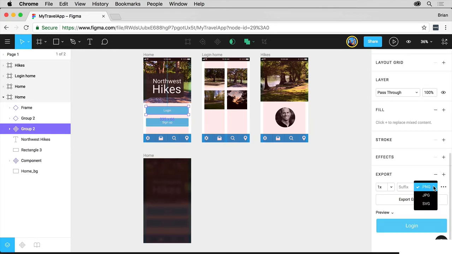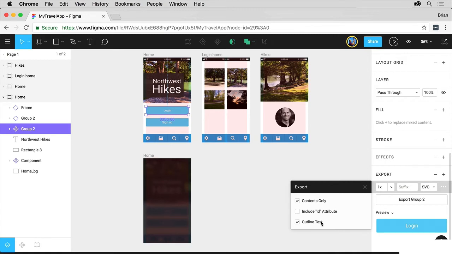So if I come to PNG, choose SVG from that, you'll see there are three dots right here. If you click on that, you can do a couple different things like include an ID attribute if you want to, or outline any text, which you've got to be careful with. If you try to copy paste this content to another file or to another app, for instance, the text is going to become shapes. Or just the content only. You're going to see right here, any overlapping foreground background layers will be disabled, which is actually good. So it's only the content you selected.